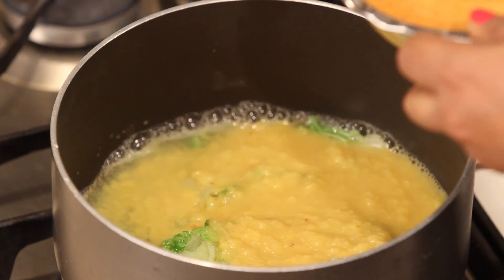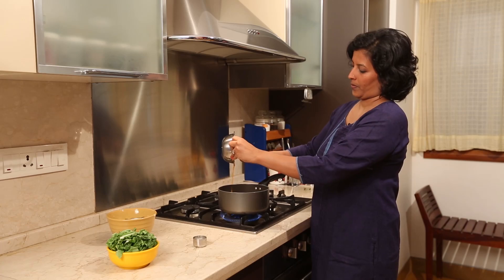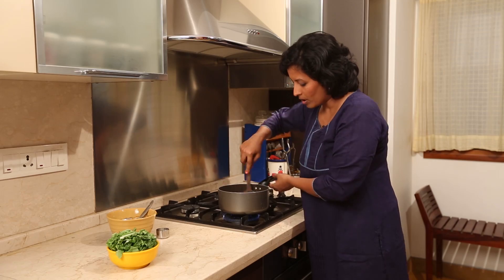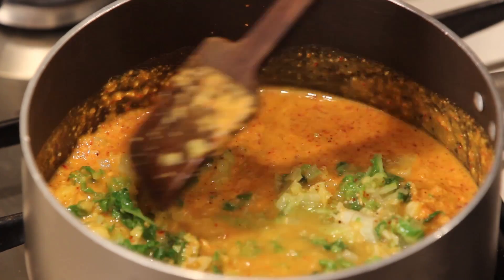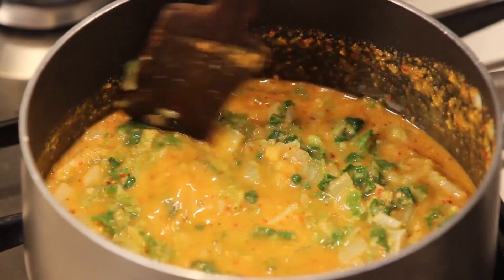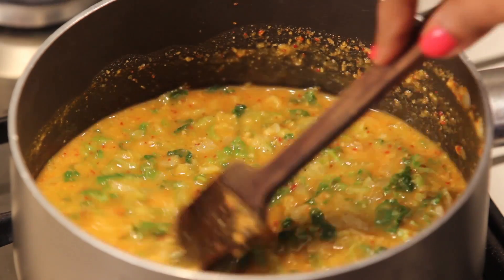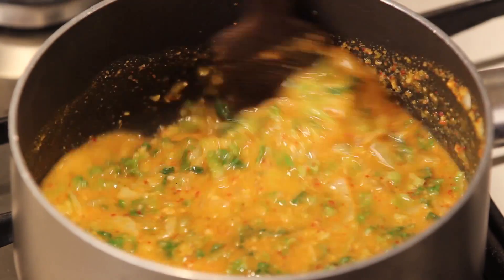While grinding the masala you can add some water so that it forms a smooth paste. I'm also adding some salt and giving this all a stir. You can see lovely colours — green, yellow and red from the masala. Let this all come together to a smooth mixture. Now if you think your kutu is too watery, there is one trick: dissolve some rice flour in water and add it, then bring it to a boil and it will become quite thick. Our consistency is quite okay and it will thicken up because there is already rice in the freshly ground masala.